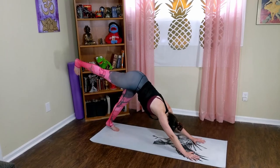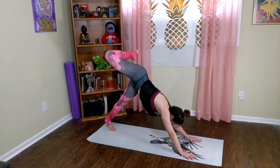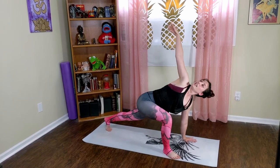Inhale, send the right leg up. Exhale, hip stack, squeeze into your palms. Inhale, knee to armpit, hinge the chest forward. Exhale, runner's lunge. Inhale, easy twist, right arm up.